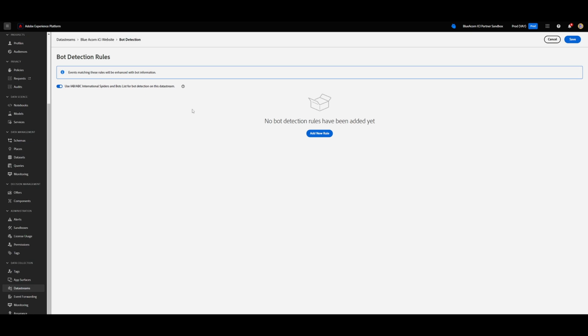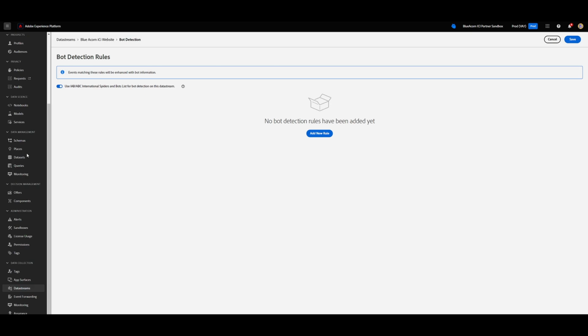If you're not familiar with what this is, in short, without going into too much detail, it's a list of known user agents and IP addresses that are associated with bots. Think search crawlers or fraudsters that just spam the internet from certain IP addresses.